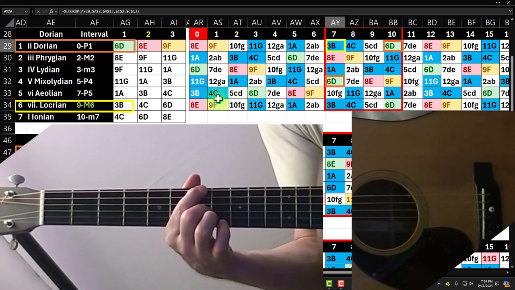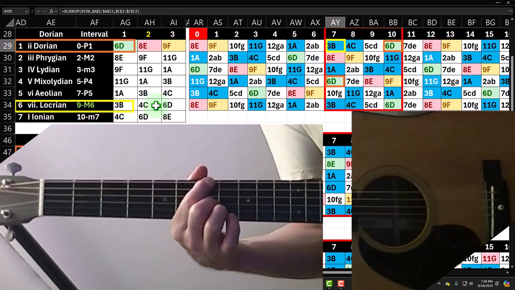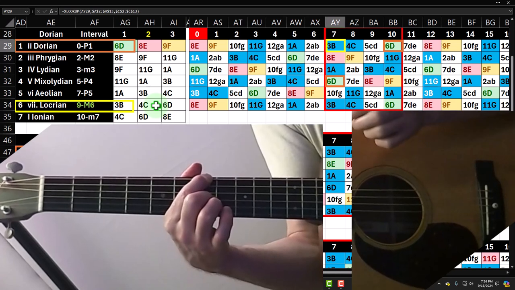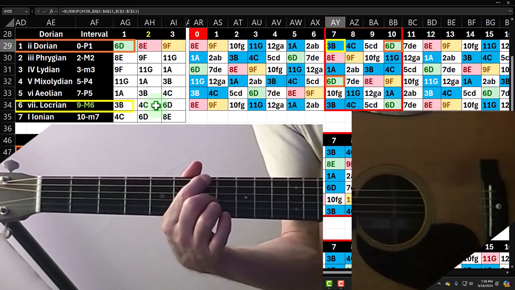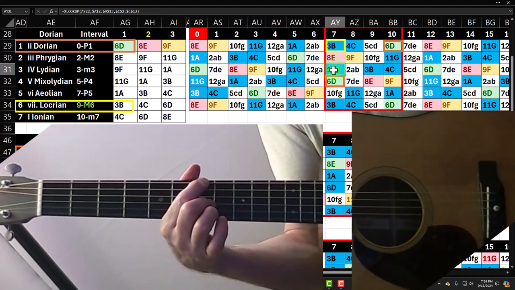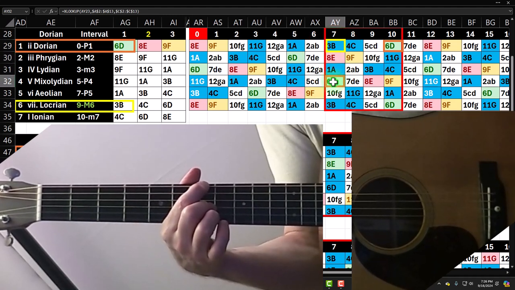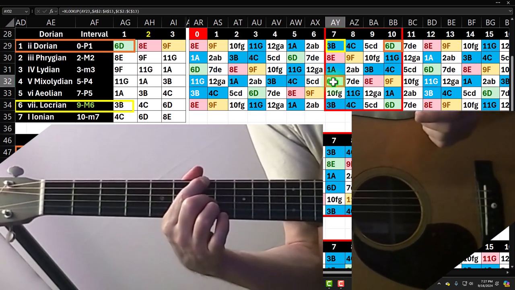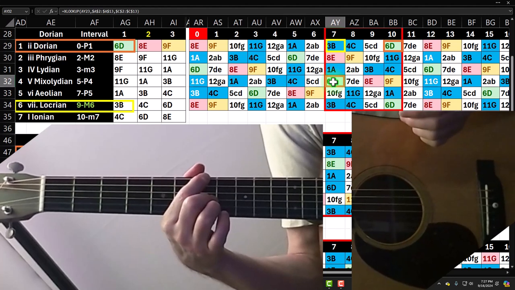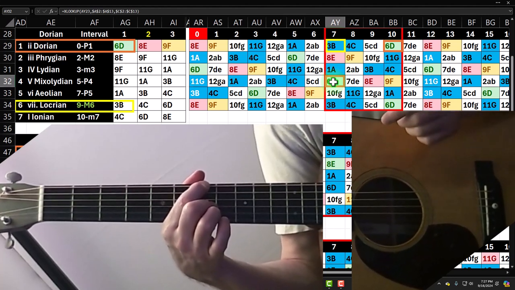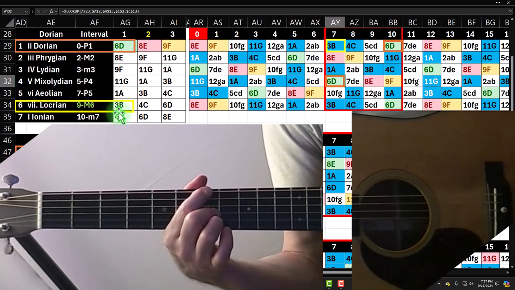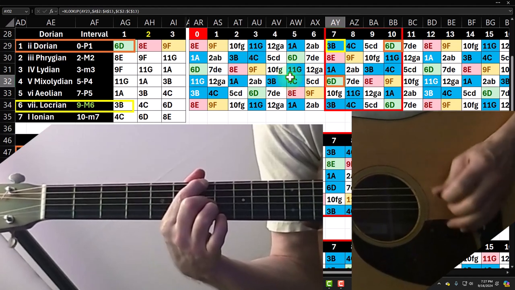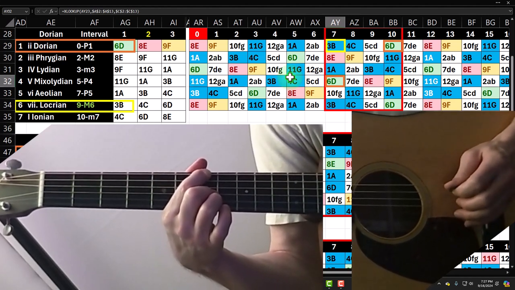So if I go back to the B, I know that that's the sixth, which is a 9 notes away major 6, the funny one for a minor mode such as the Dorian. If I count it up from the B, it would be 5, 10, and then 15. And there's only 12 notes in the alphabet, so 15 minus 12 is basically 5 minus 2 is 3. That would be a 3 notes away minor third, and 12 minus 3 is a 9 notes away major 6. So if I looked at it from the B to the D, that would be a 3 notes away minor third.